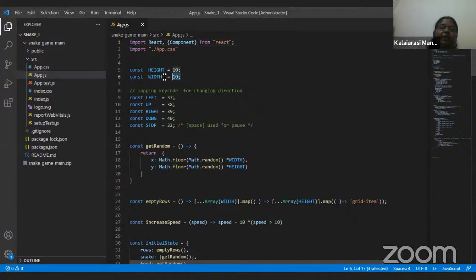If you observe, I have taken the height and width as equal. You can take different widths, but when you do, you should calculate your left, right, up, down, and stop with respective values. And there are differences. If you observe, they are incrementing differences. And finally, whenever you want to stop, you should give some space. That is why it is given 32. You can go with different values also, but again, that depends on the height and width which you have taken.